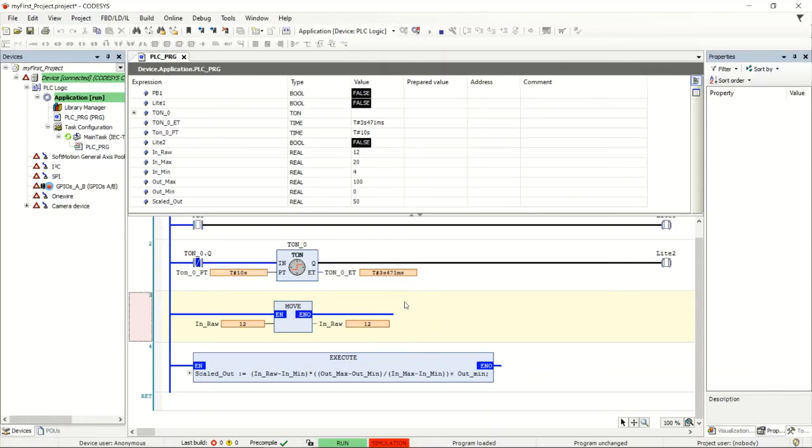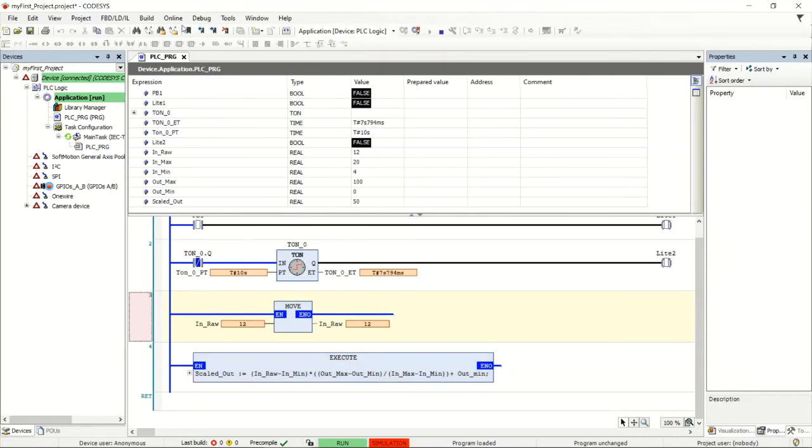Okay, that's a standard 4 to 20 scaling. You could use that for anything. Temperature, you could use it for whatever you want, right? You could scale any value coming in. In the core Codesys blocks, there's no core scaling block. There is one that allows you to do what's called a linear transform, but it's not in the basic instructions. So this is a way of doing this yourself if you want to.